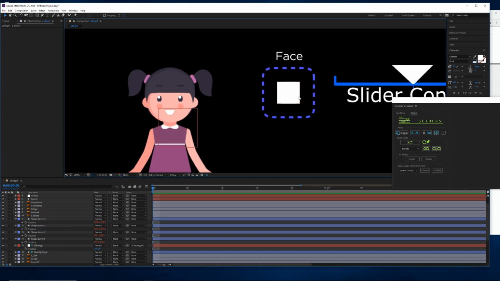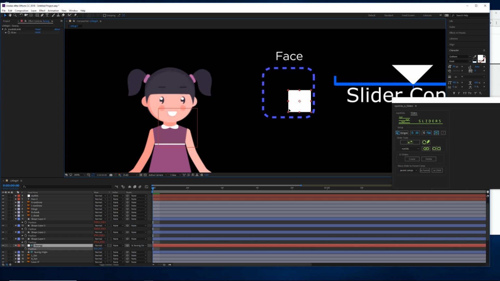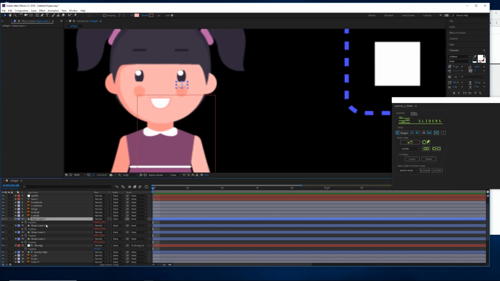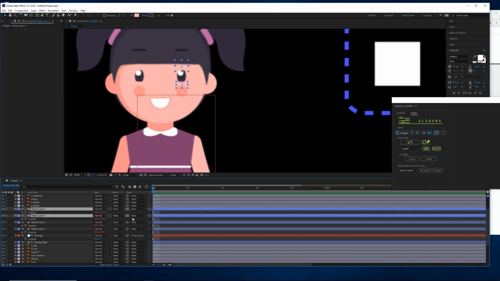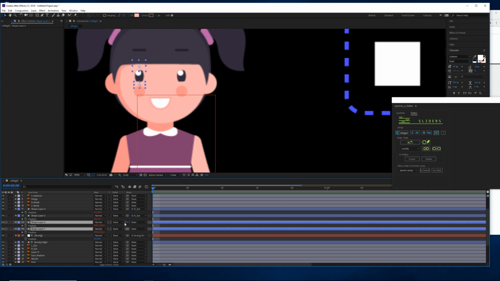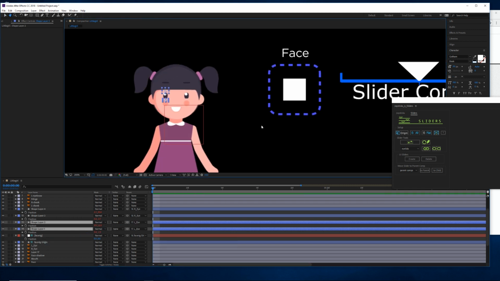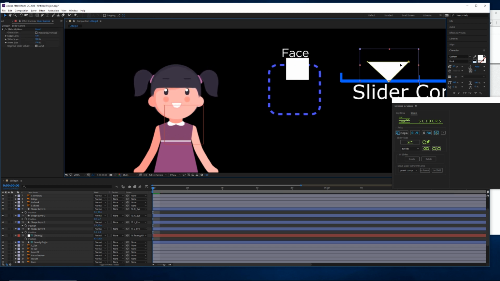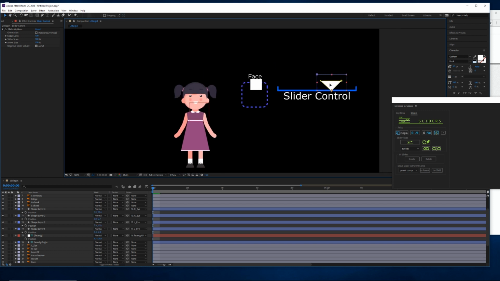Now, we're going to encounter a little bit of an issue. This issue is when we move our face around, the eyelids are not going to follow. So to fix this, we're just going to grab the lower and upper eyelid, and we're just going to parent it to the eye. So this is the right eyelid. So we're going to parent it to the right eye, and we're going to do the same with the left. So we're just going to select that and parent it to the left eye. So now, when the face moves around, so do the eyelids.